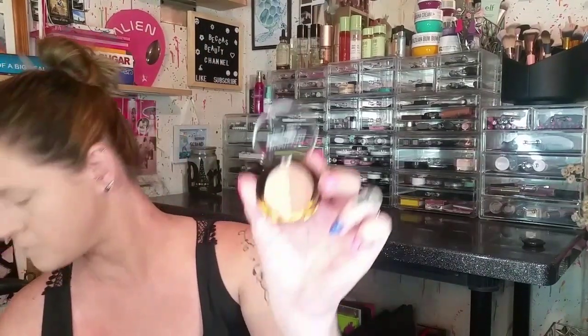Alright, so I'm going to use some of this Manicadar 3-in-1 Contour Shadow Blush. It is very small pan to try to get a brush in there, but we'll see what happens. And I'm going to use my Luxie 1010 small contour brush. Like I said, the color in this is nice, but the pan size I have an issue with. It's just very small to try to work in.